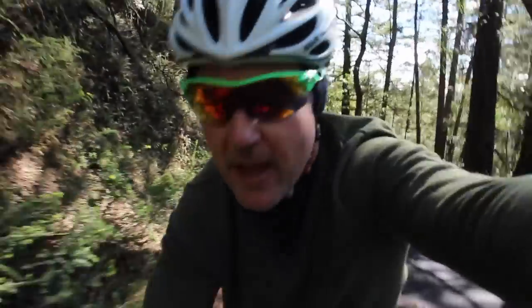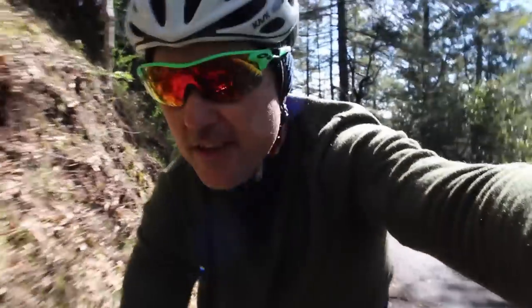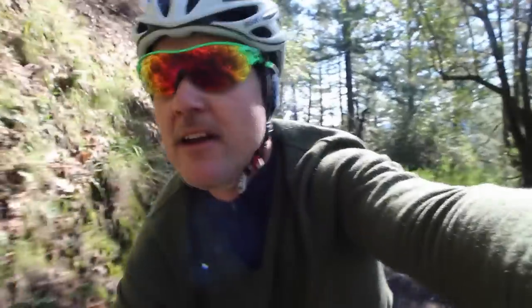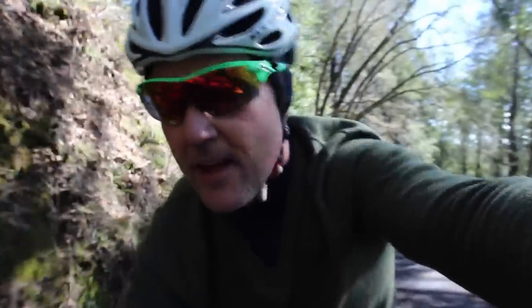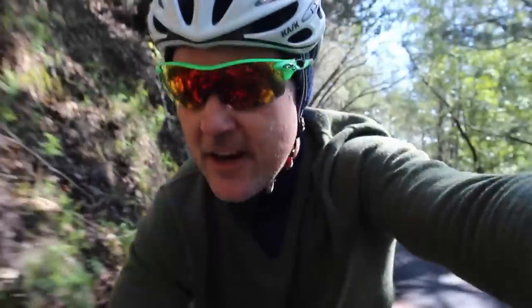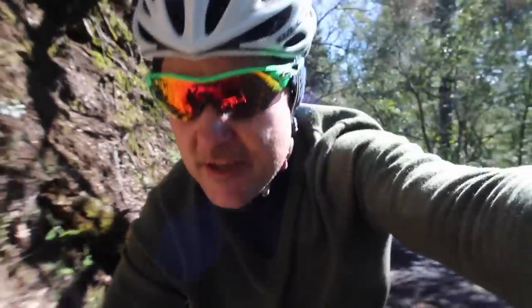We are out on our final ride on this bike. Unfortunately, I'm going to have to take it back to John tomorrow, so today is the last day I get a chance to ride it. Unlike yesterday, the sun came out and it's a beautiful, perfect day — a perfect day to get one last ride in and share my thoughts. I want to talk about what it taught me, as well as some of the changes I'm going to be making on the bike I was designing for my dirt touring expedition build.